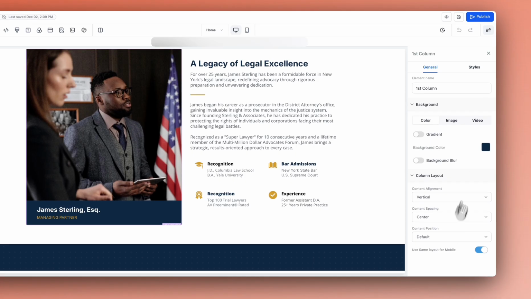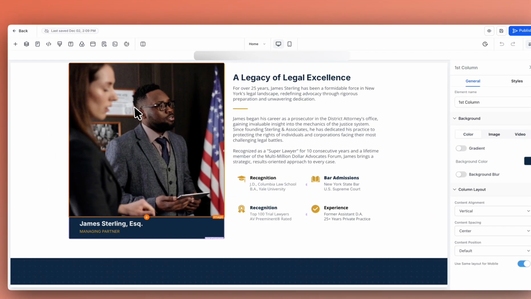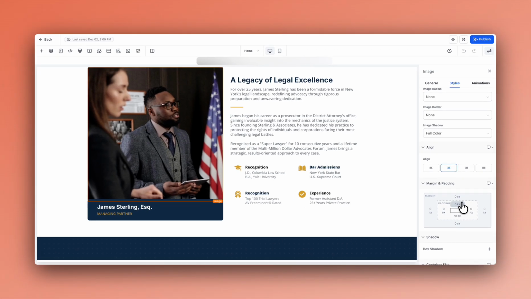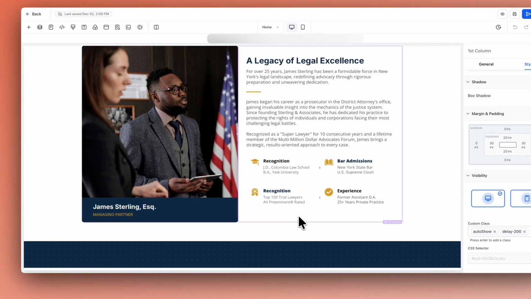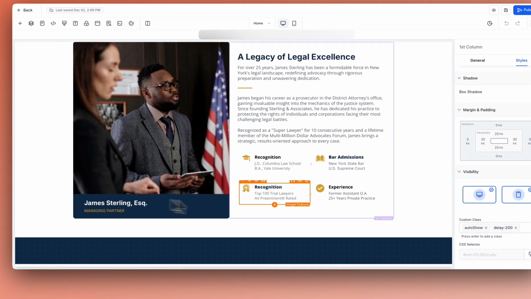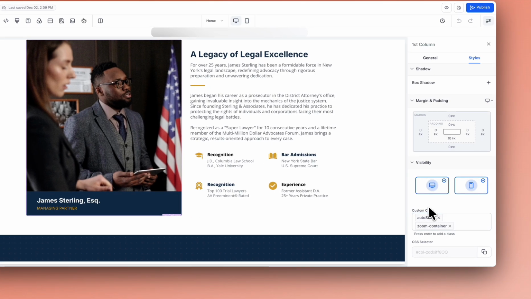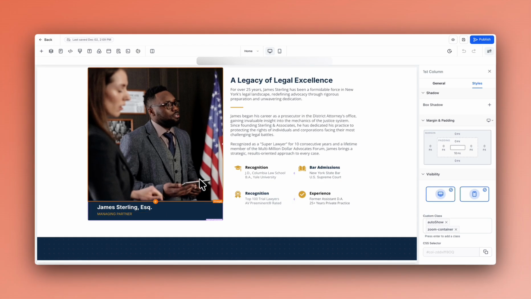So if we come here, you can see that I added a background, and for the image I removed all the padding, from the left to the top to the right, and only to the bottom I added a little bit, so I have some spacing to the name over here. And so it looks like it's one card, which is really nice. For the hover effect, I added a custom class to the column and not the image. So a zoom container was added to the column, and the image within that container increases.